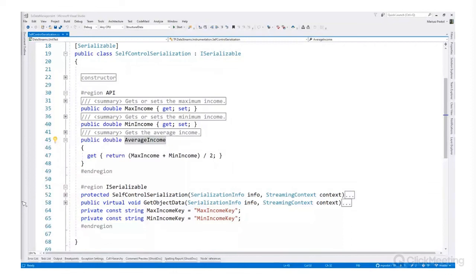But in the typical scenario, we must define what the state of the object is, what is required to put in the stream.